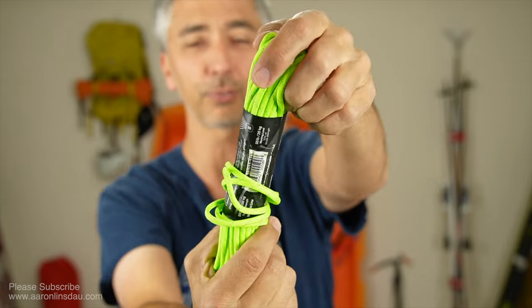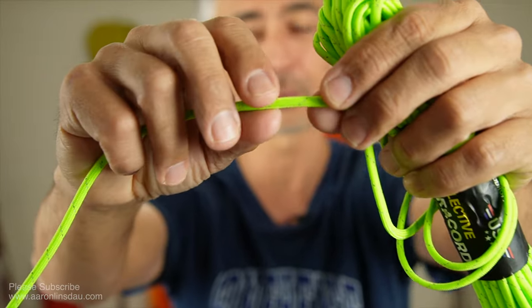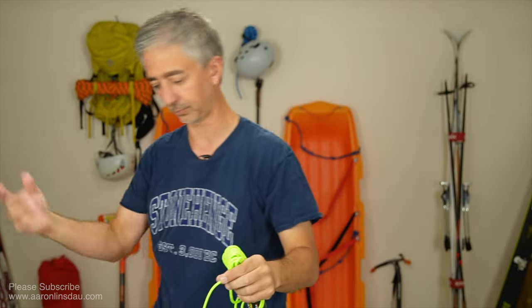Very simple, nice reflective. Make sure you choose something that is a bright color that will stand out in the snow. Actually, black is a great choice, but I like my green. This is a reflective type that has a little reflective stripe. Can't recommend that enough because if you decide to use this at night, your headlamp can actually reflect off of it.